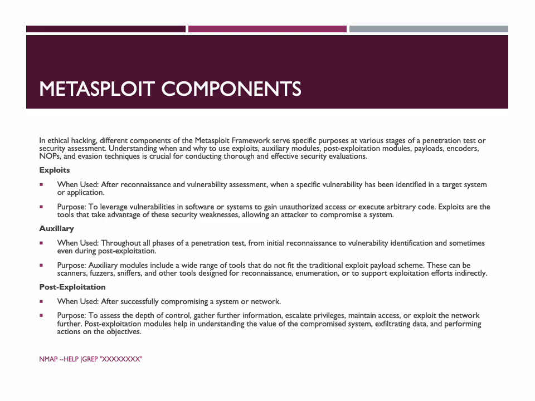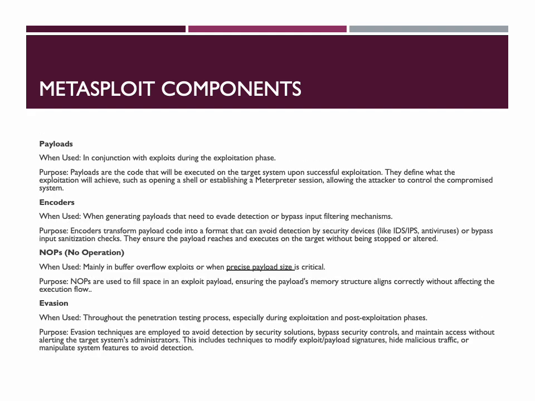And then of course, post-exploitation. When do you use it? After successfully compromising a system or a network. What's the purpose? To assess the depth of control, right? Gather further information, escalate privileges, maintain access, exploit the network further. So post-exploitation modules can do everything from hiding your footprints to escalating privileges, downloading more stuff through a C2, exfiltrating data, encrypting data, performing various different actions based on the hacker's objectives.